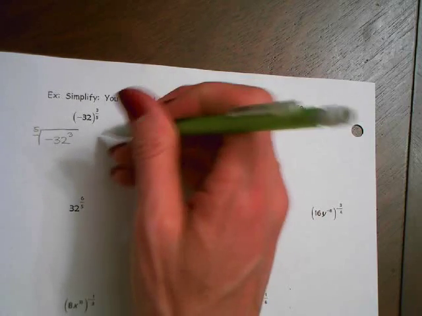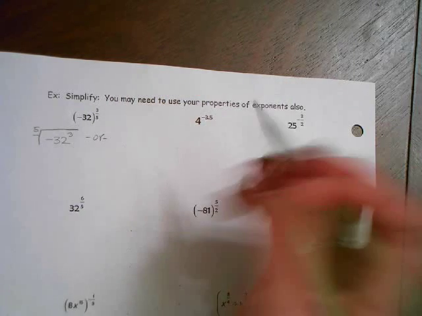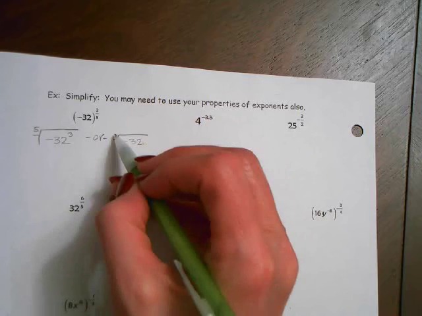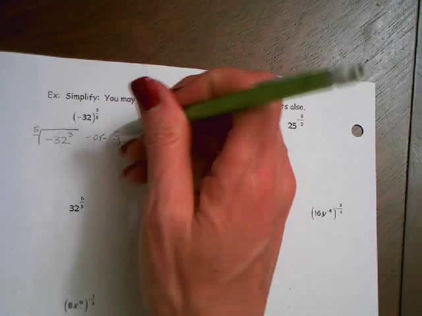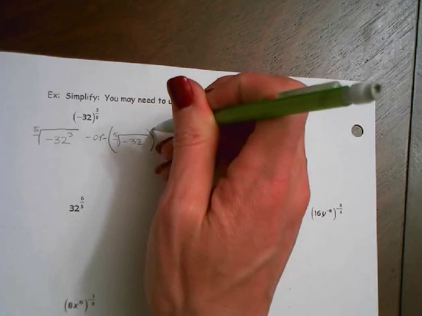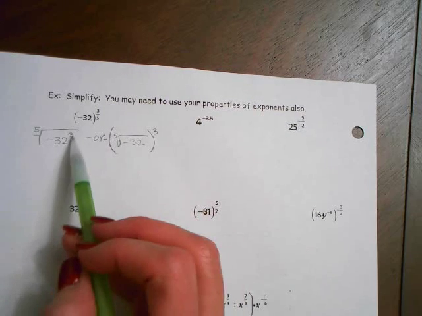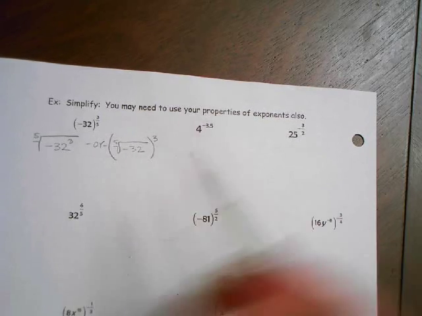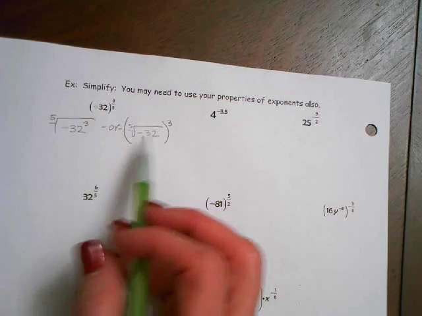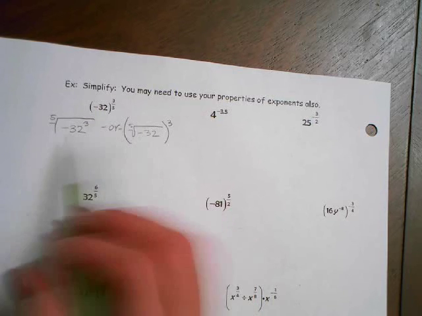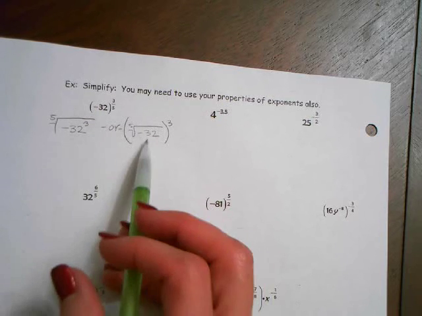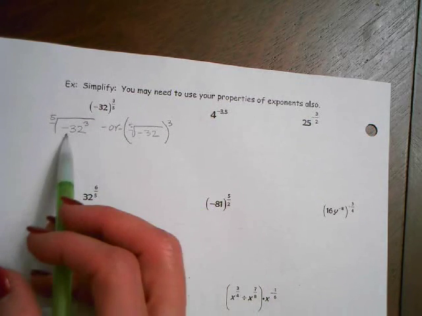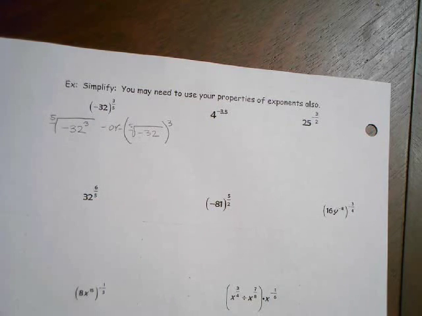as the index. Remember, we have two ways that we can write this. I could take the negative 32 to the 5th root, or 5th index, and then cube it. So I can have the power of 3 on the 32, or I can have it on the whole expression. Now, the reason why this becomes an easier way is that it's a lot easier to find the fifth root of a number and then cube it than to cube a large number and then take the fifth root of it.